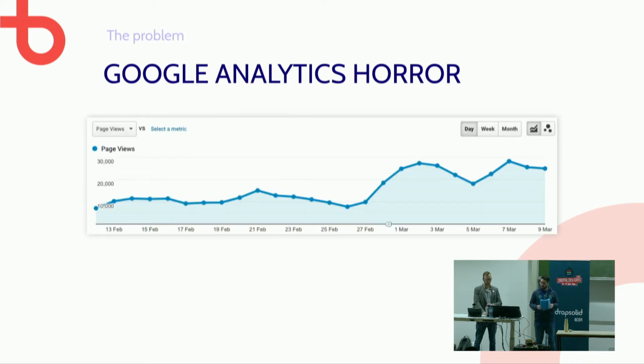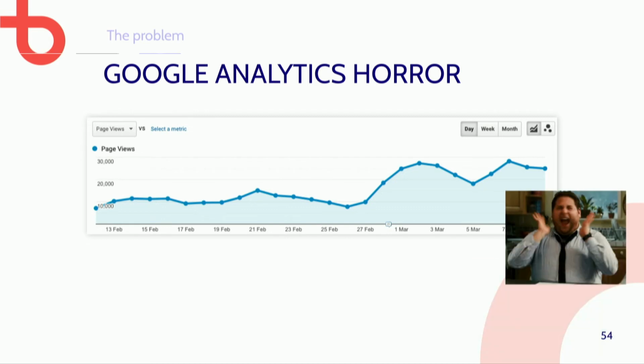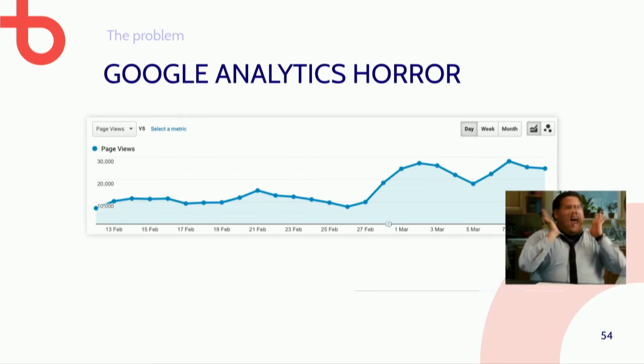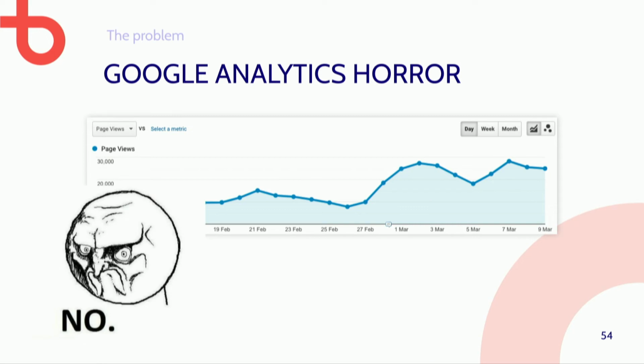For example, here we have a graph of the page views, and we can see that around the 1st of March, we go to about double the amount of page views, which you can think means we did good, our SEO efforts finally paid off. But actually, if you look a little bit deeper into why the graph looks the way it looks, it was because of a Drupal configuration issue.